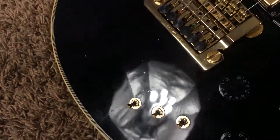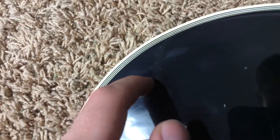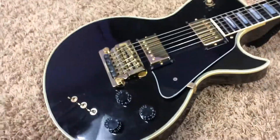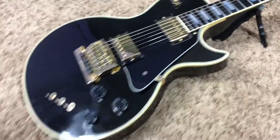As you can see, there are some dings and scratches on the top, and over here there are some deeper scratches — they almost look like finish checking, but it's just a very deep scratch. There's a lot of light play wear, and there's a lot of gold on that top which I like.